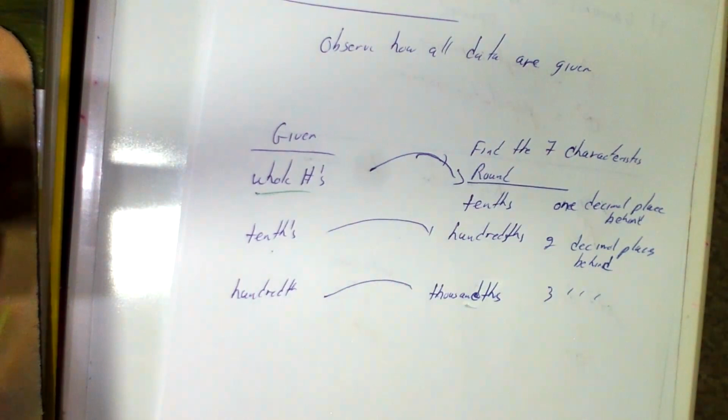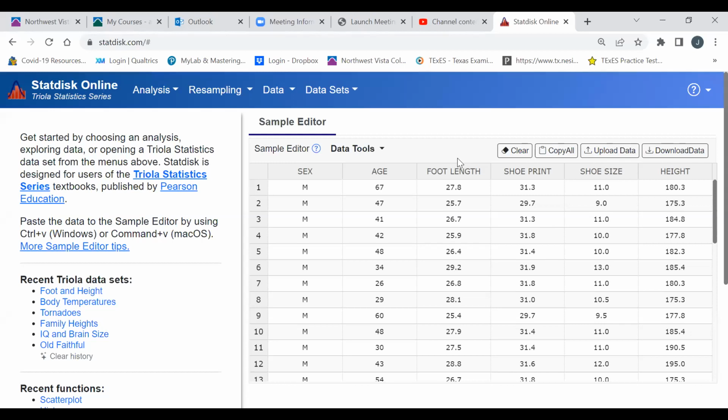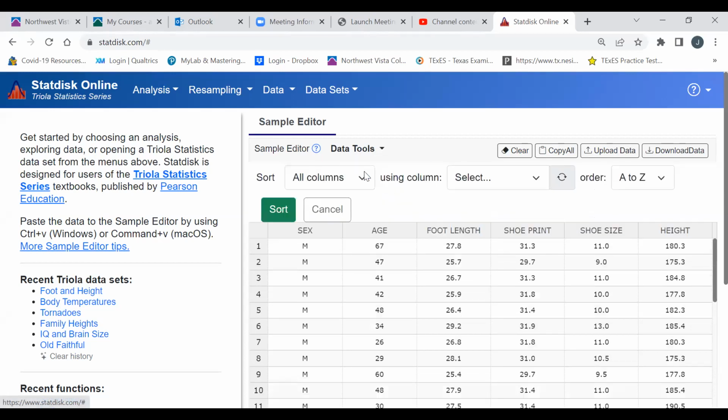Because we have our data in StatDisk already, I don't have to put them in order, unless you want to. I can show you how. If you want to put foot lengths in order, hit Data Tools, then Data Sort, and sort one column.